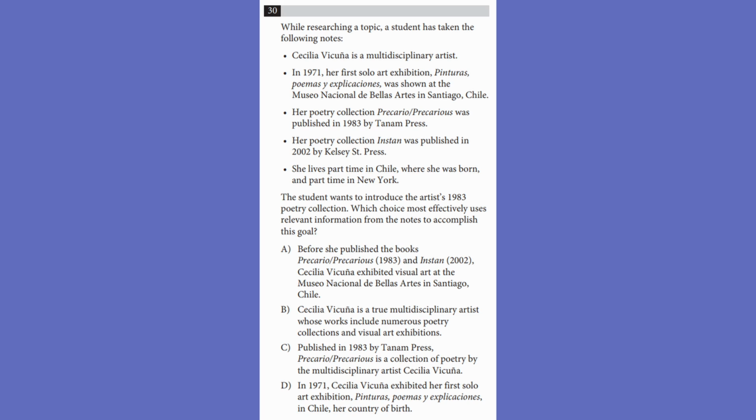So the final type of question is a new kind of style type question. It's the what accomplishes the student's goal question, and it'll be phrased just like that. These questions are kind of a combination of the adding or deleting information question and the ordering the sentences correctly question from the old SAT writing. These are pretty common. You will see these on every SAT reading module, and they're probably one of the more challenging question types. My main advice for these is to look carefully at what the question is having you do with these bullet points of information.